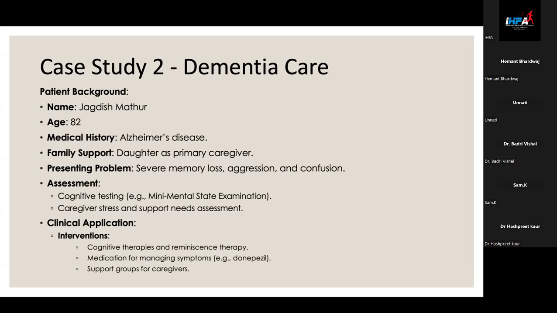Now this happens quite a lot. I've seen this quite a lot, that the people who are actually giving the care are majorly the daughters, especially if they are married. Sometimes it is problematic for the caregiver as well as the patient, because sometimes it comes onto the mind that they're thinking, I have to take care from my daughter, although she has her own family, but she has to dedicate her time to me. So this actually gives a burden to the patient as well.